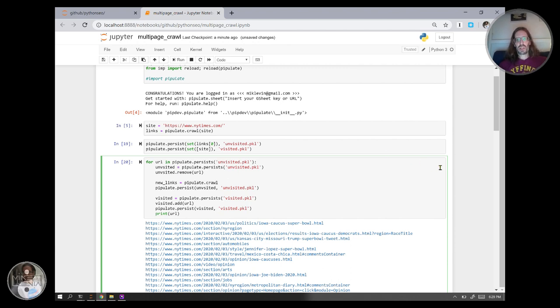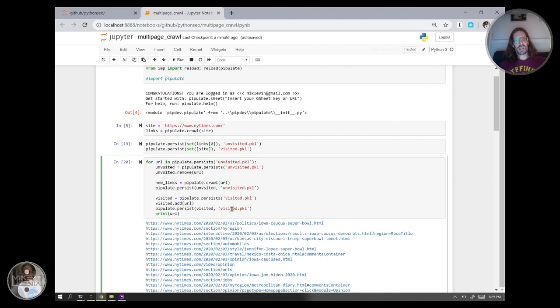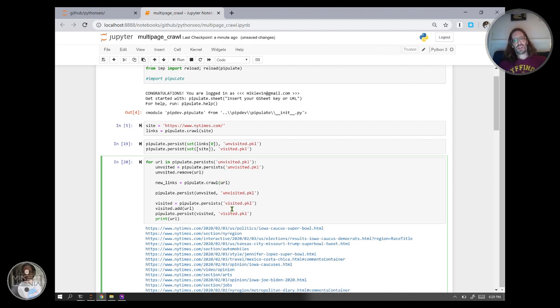Oh, yowzers. The URL that we're on, and then we're going to add to the unvisited. And we're going to have to do it an item at a time because we're going to have to compare whether it's already been seen and visited.